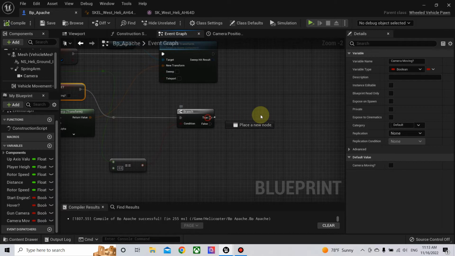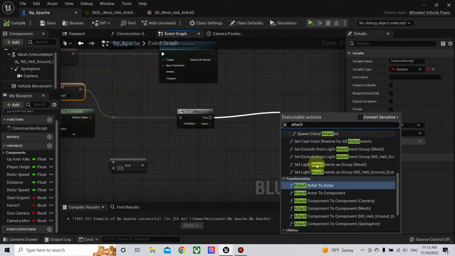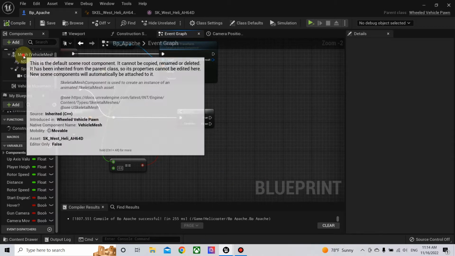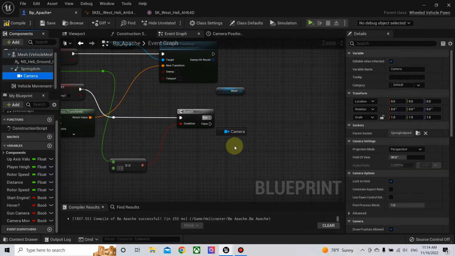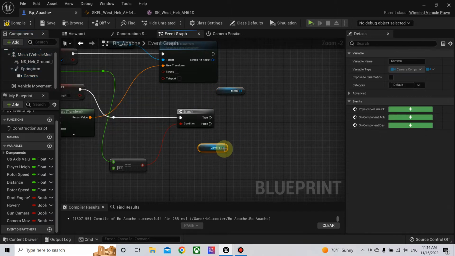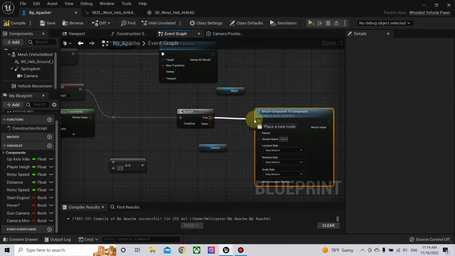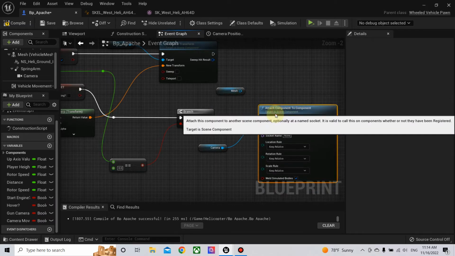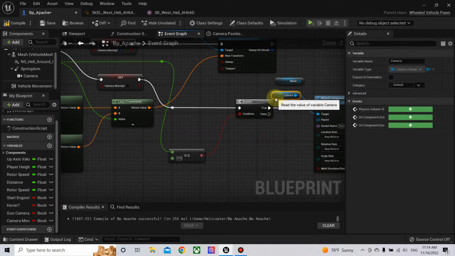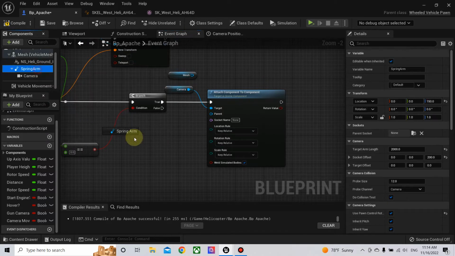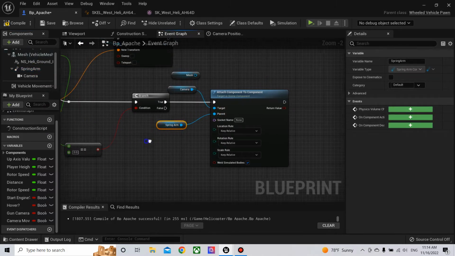So branch, we need attach component to component. Target is the camera, and the parent should be the spring arm because it is 0. 0 is attached to the spring arm, the first position.